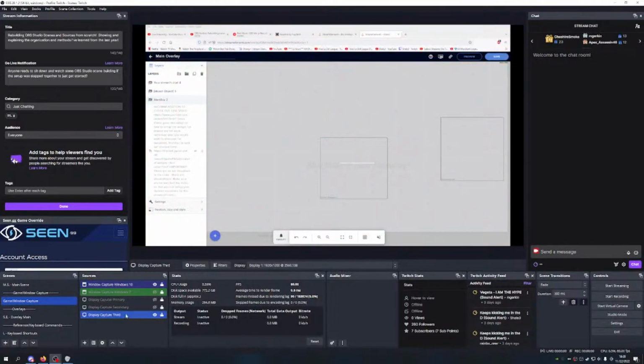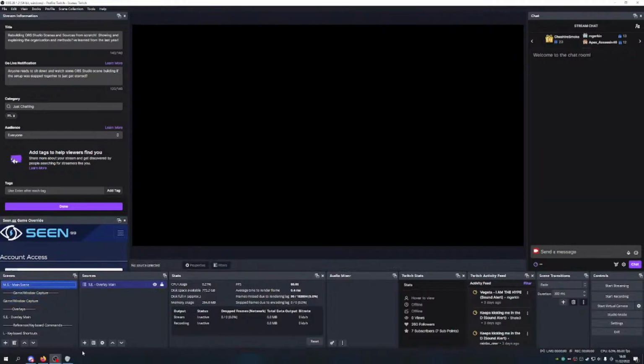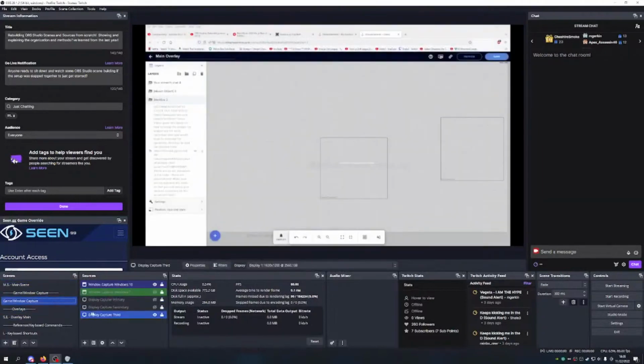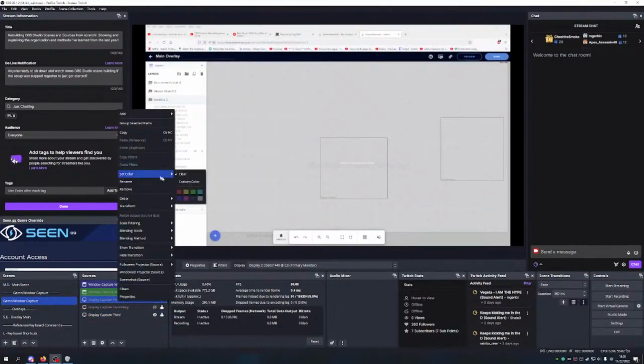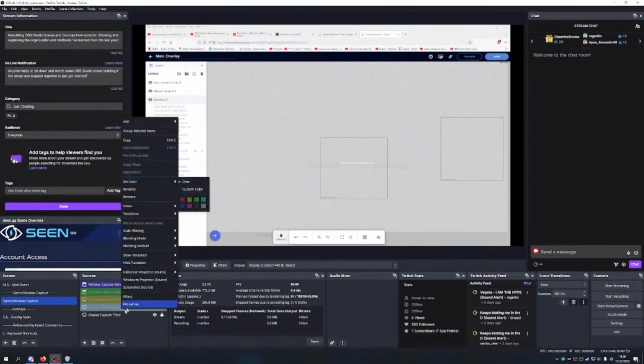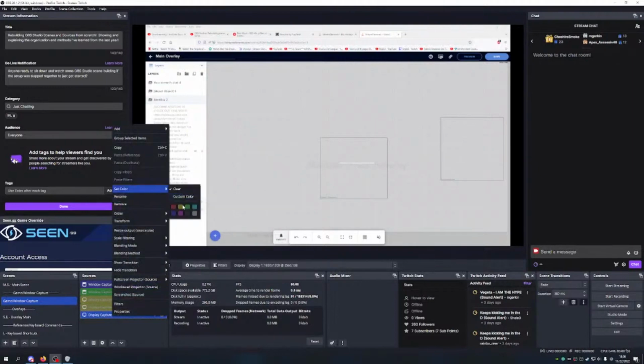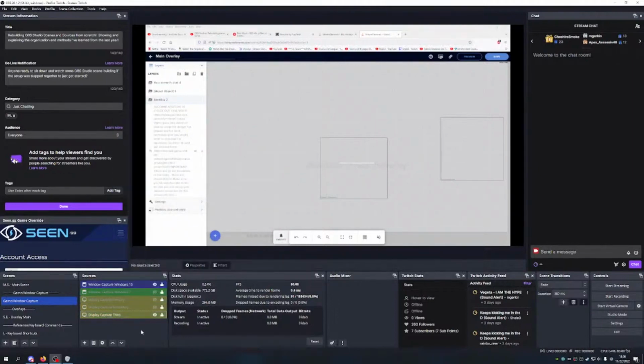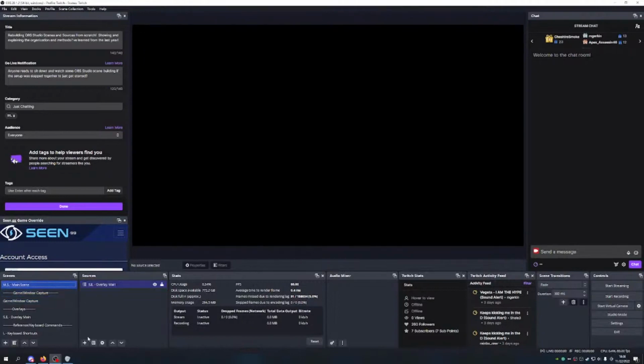Here we go. So now that's all done. Now I can go in here to the main scene. Oh, hold on. Nope, not done yet. So go ahead and color these. I don't use these a lot, and black doesn't really show up a whole lot. I guess I could color these as yellow. That would make sense. I don't really use that color, so that would make it different from the browser source color. And then you can see that these are all displays. That's my secondary display, and this is my main display. So just from coloring, you know roughly what's going on here. Go ahead and go back to main display.